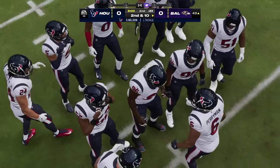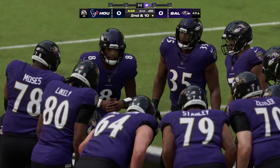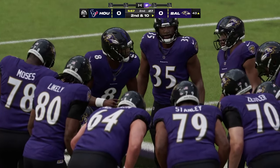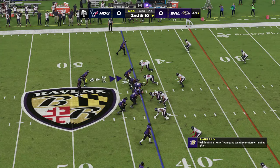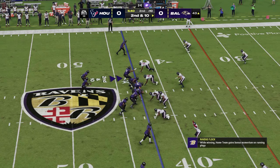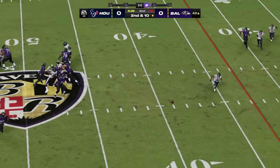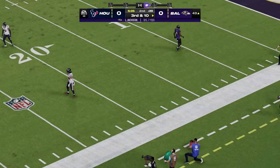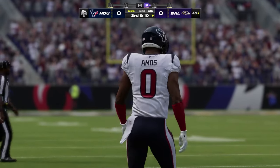He'll be stopped here for no gain, and that's going to bring up second down. That was a simple throw and catch, but even with that completion, zero yards gained — so they're behind schedule on down and distance. They were hoping to get it to him and he could make a man or two miss, but that window closed quickly. On second down here's Jackson — his throw is incomplete. The defensive coordinator's got to be happy with that result — they took away all options downfield and forced the incompletion.